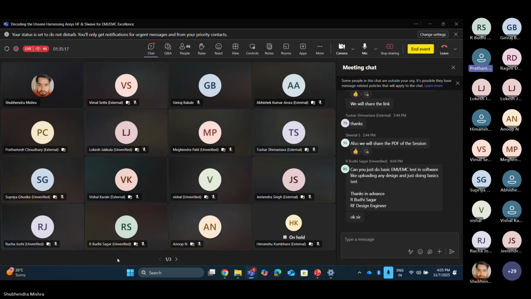Okay, fine. But Arduino or similar microcontrollers are not commercially viable in vehicles, right? In automobiles, they don't use that one. So we have to make our own custom PCBs. Yeah, you have to make your own custom PCB, and for that you have to use some other tools. Designing is not possible here. Okay, so it is only the simulation part, right? Yeah, it is only the simulation part.